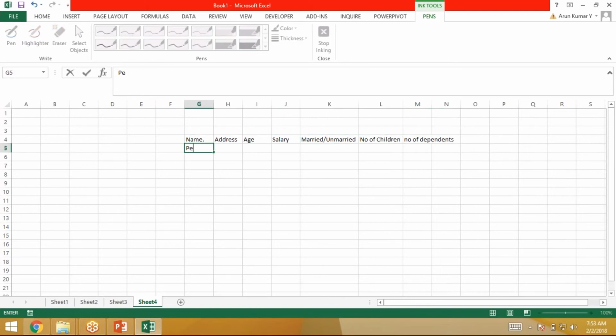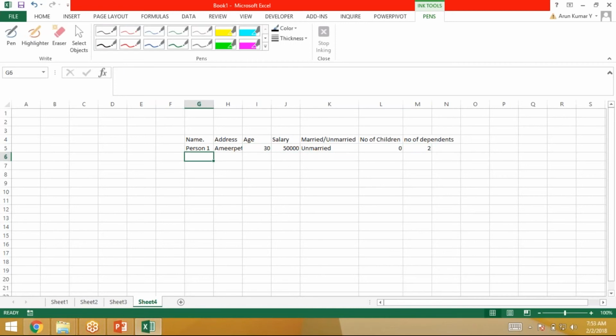This is person 1, address Ameerpet, age is 30. Salary is per month, let's say 50,000. Married or unmarried? Unmarried. Number of children? 0. Number of dependents? 2.